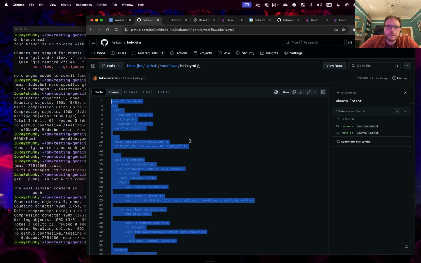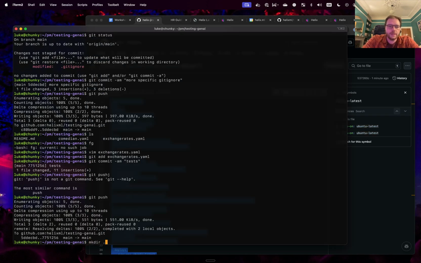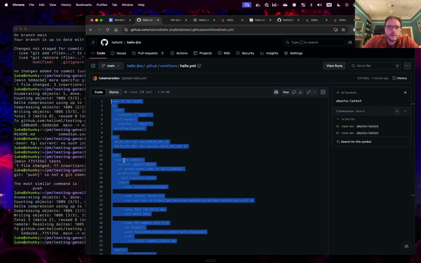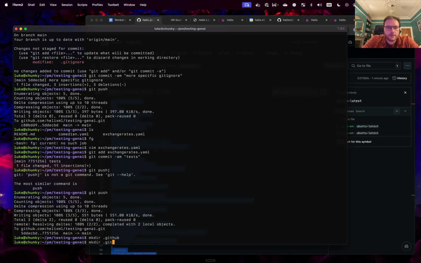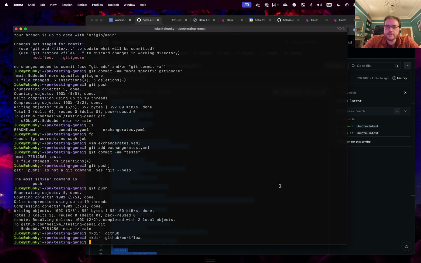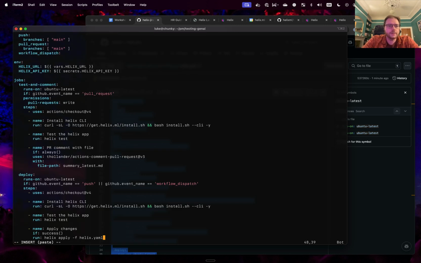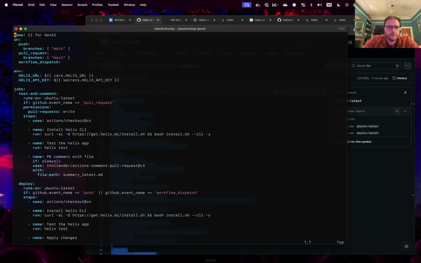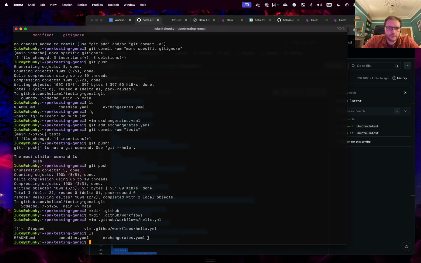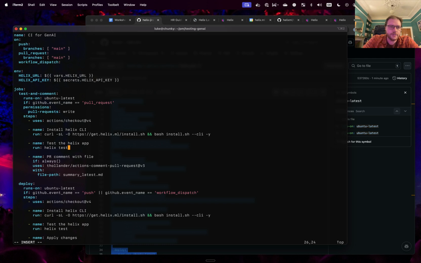Okay, so let's do this. mkdir .github/workflows, and then vim .github/workflows/helix.yaml. I happen to know that the app I actually want to test is called exchange rates.